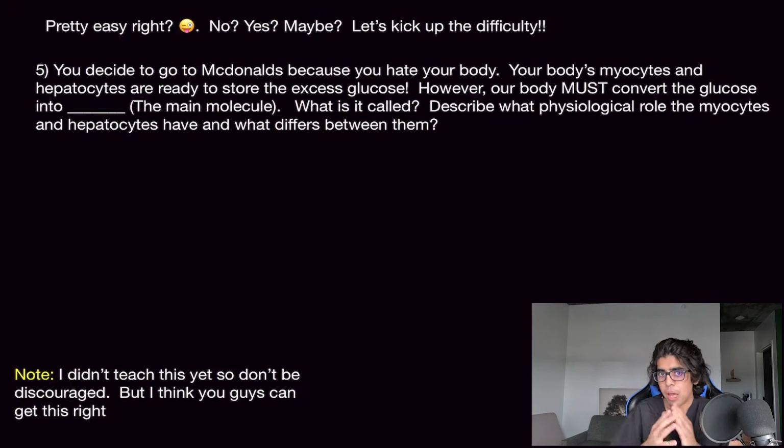So that's what's similar. But what's different is that if the glycogen is stored in the skeletal muscle, it can only be used for skeletal muscle activity like running, walking, jumping, anything you would use your muscles for. If it's stored in the liver, it's able to transport this glycogen to other parts of the body, wherever it needs it, whether your brain, kidneys, or pancreas, and then convert it to glucose. So that's the difference. The glycogen stored in the skeletal muscle can only be used on skeletal muscles. However, the liver can transport the glycogen to different parts.